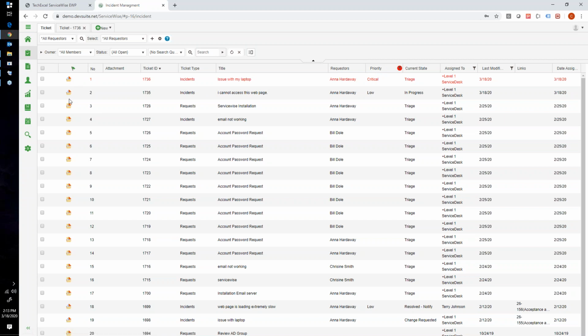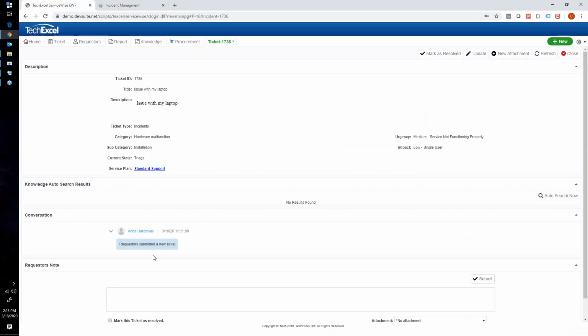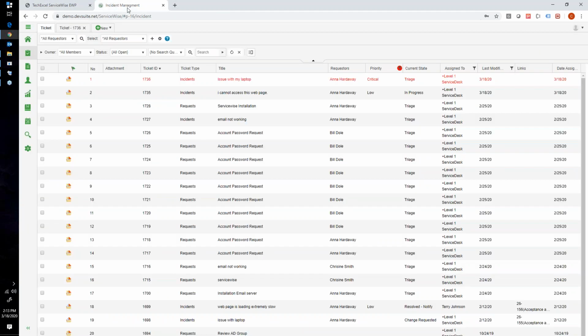The flag column, basically, on a daily basis, I can come in and, hopefully you don't see this many flags, but essentially these are things that need somebody's attention, right? Whether it's new tickets, or a web conversation that has been submitted. Say this person comes in here and sends you a message and you want to respond to them, that will change this icon into a flag icon. So you can work through your tickets this way. Just look at whichever tickets have an icon, or based on the priority, right?